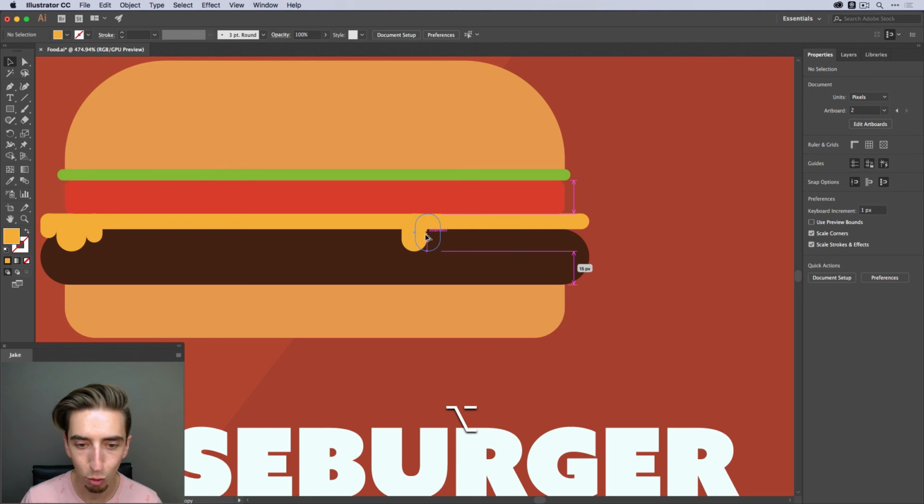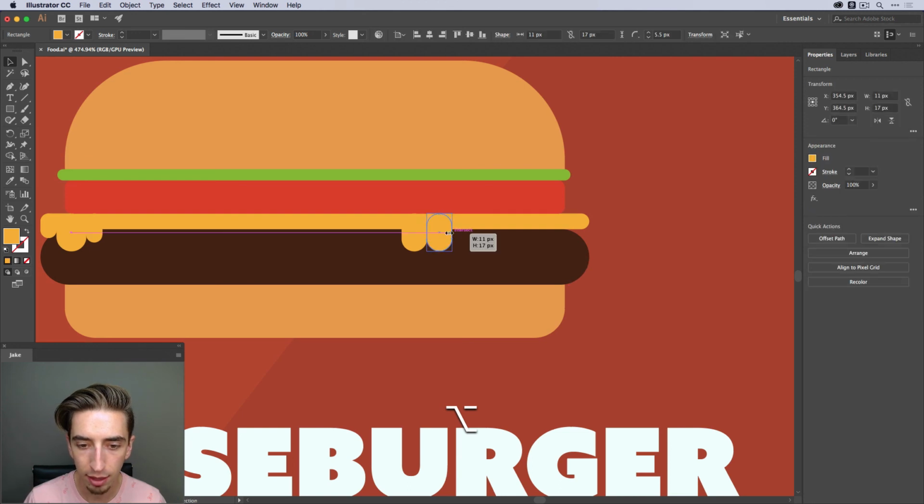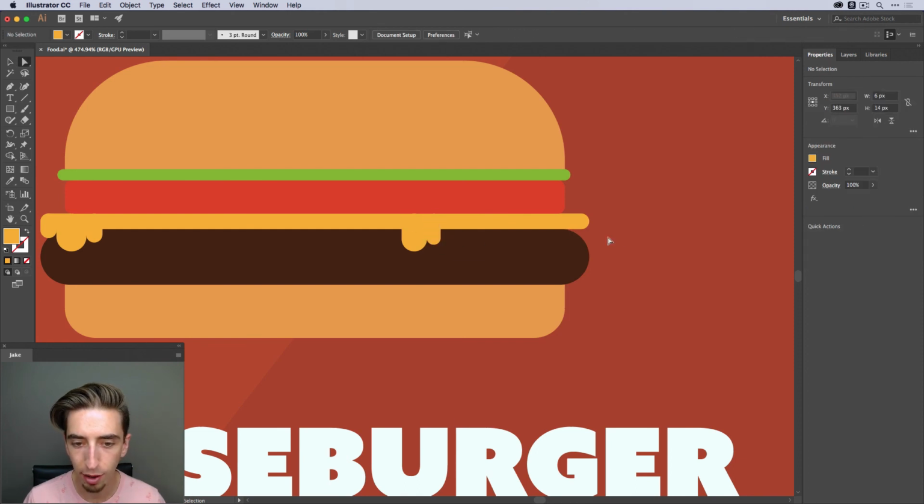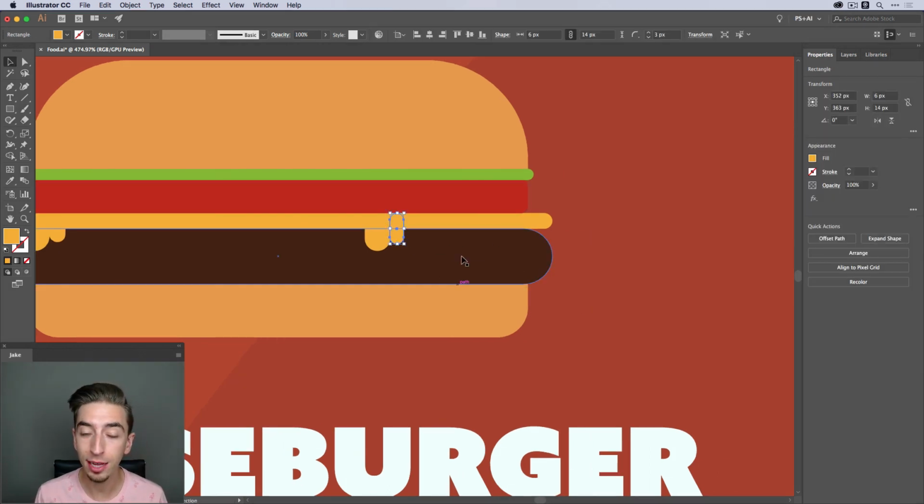Then I'll duplicate this one, hold down Option, and move it over. The Smart Guides are helping me move it just on the horizontal axis. And then make it thinner, maybe not quite so tall. That looks good. Make sure those corners are nice and round. Which, by the way, if you're trying to scale down an object that has rounded corners and it's giving you problems, it's probably because you don't have a checkbox selected. So if I make this bigger, and then I try and make it thinner, you see how the corners are scaling down with it. So it's automatically keeping that roundness based on how small I make it.